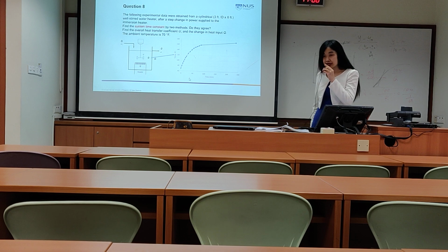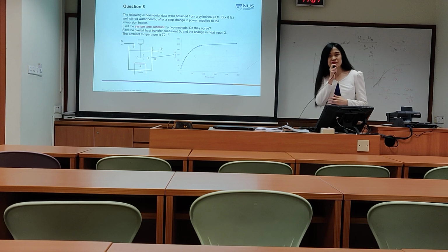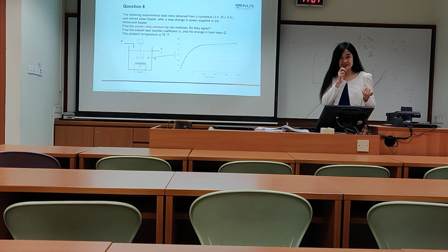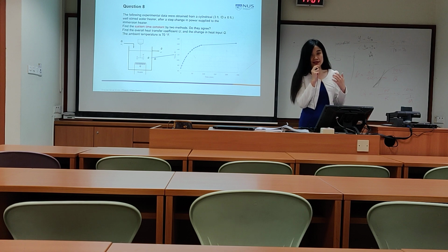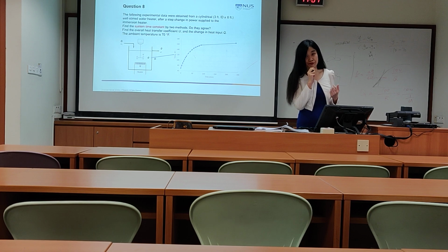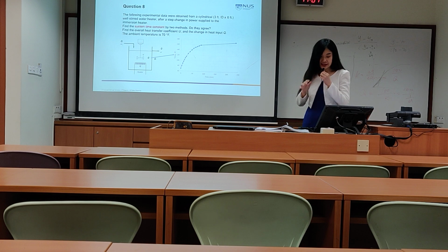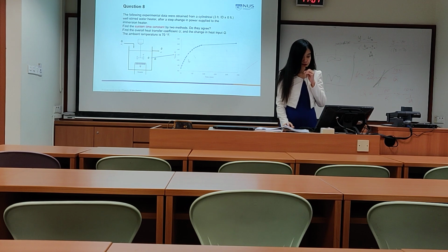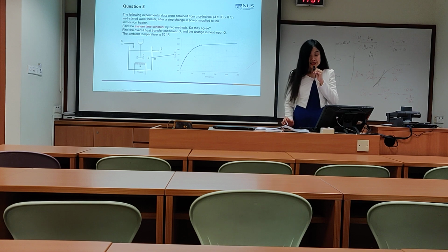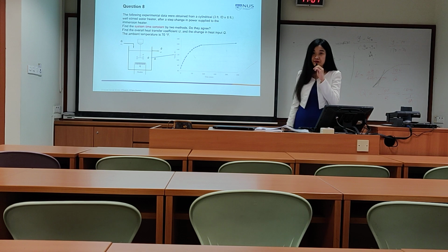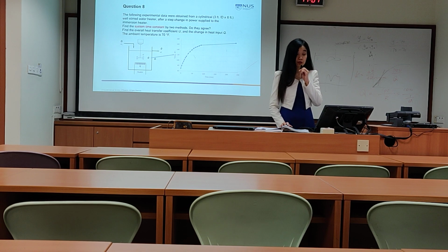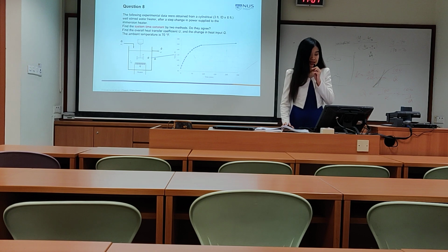Looking at this diagram, it seems like a first order model can fit this. So we can try. It doesn't hurt to try, because when we fit a data model, it's always a trial and error process as well. We can try from first order. And here we see clearly a temperature increase trend. It seems there is no time delay in this case. So we can assume just a pure first order model. In the later stage, when we see results, if it's good, then we are happy about the first order model. If not good, we can further try other higher order models as well. But let's start to look at this.